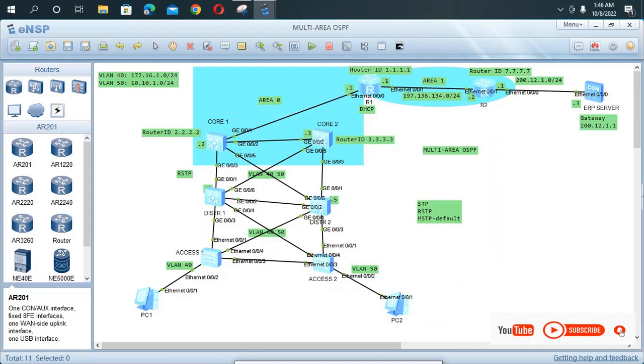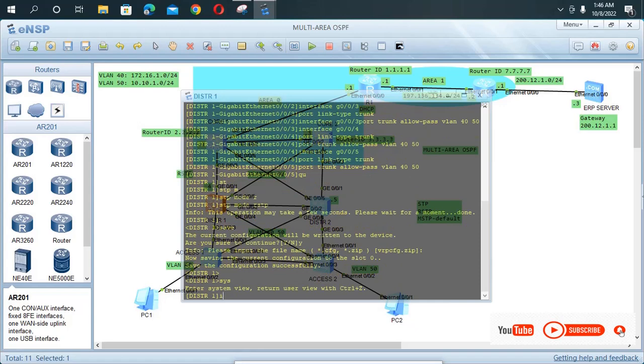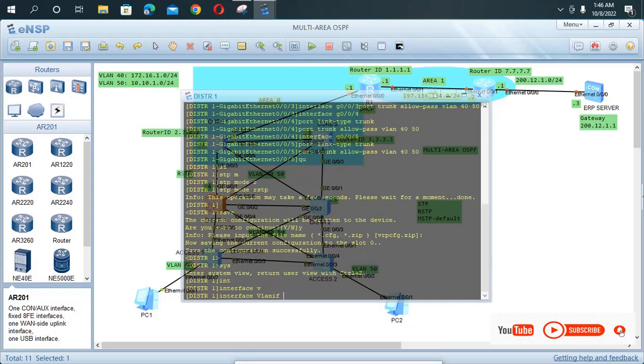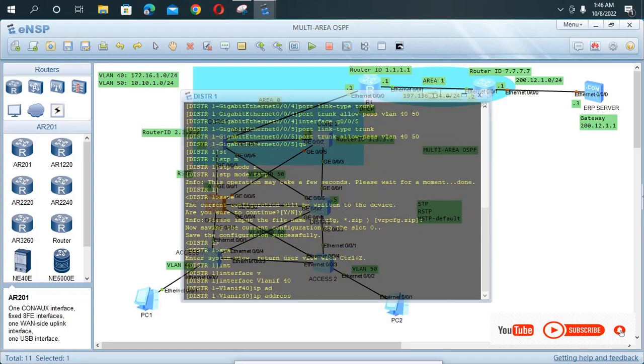The next thing you're going to do is to configure the VLANIF interfaces. So that's why we said the dot one here, you give them the IP addresses. So you enter the VLANIF interfaces. Interface VLANIF 40. On this one, you'll be given the IP address of 172.16.1.4/24.